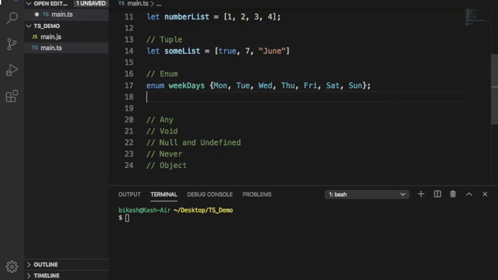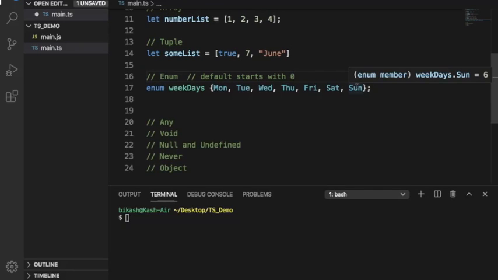So if we hover over to month, you can see Monday is 0, so enum starts with 0. Default starts with 0, and Tuesday we have 1, Wednesday 2, and similarly it goes till Sunday 6.